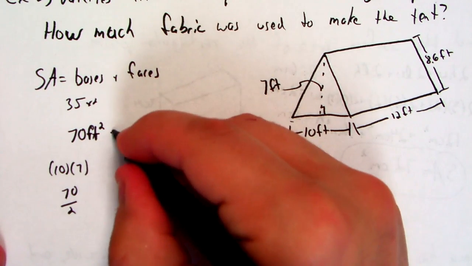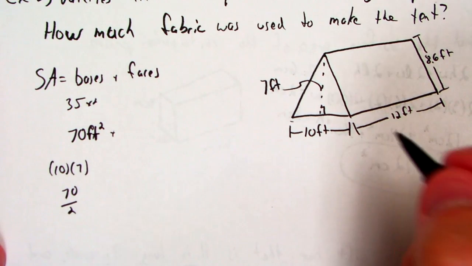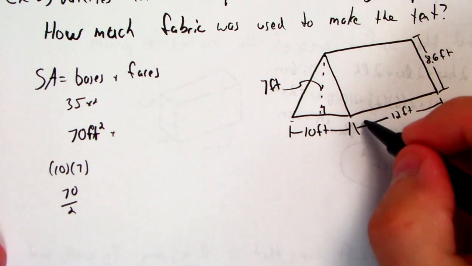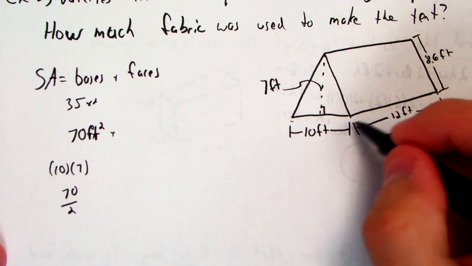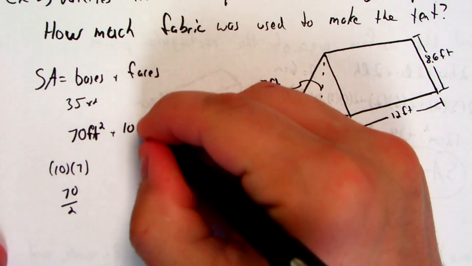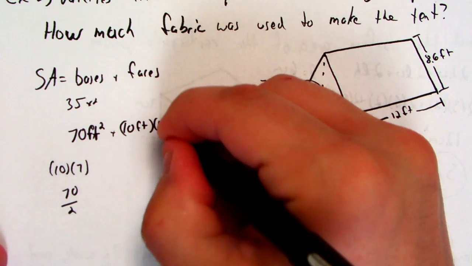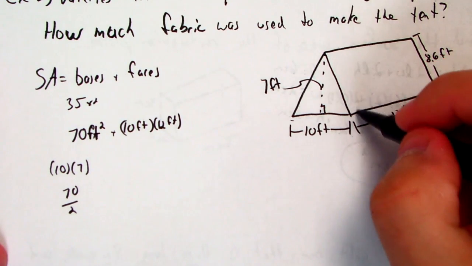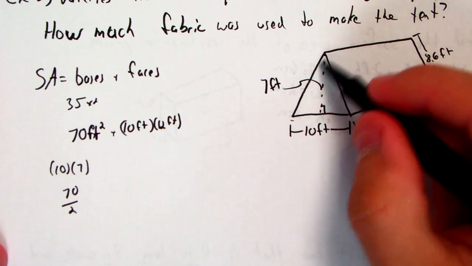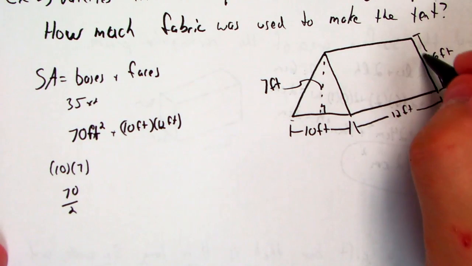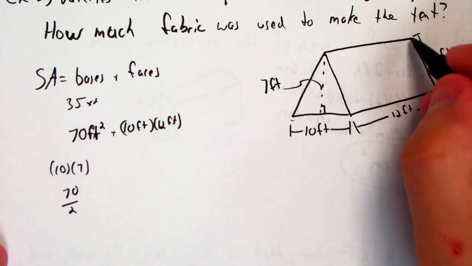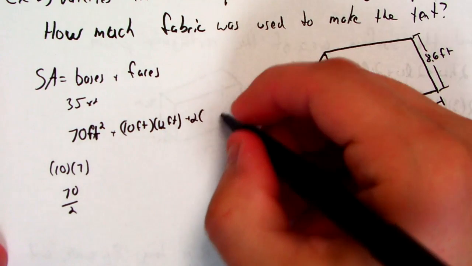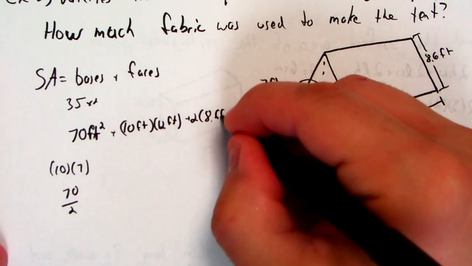Now the faces. We have 3 different faces on a triangular prism. So we have this bottom face right now. So 10 times 12. That's one of the faces. Now we have this face on this side and the face on the back. Now this side here says 8.6 feet. The back side would also be 8.6 feet. So we have 2 of those at 8.6 feet and still this 12 feet here.